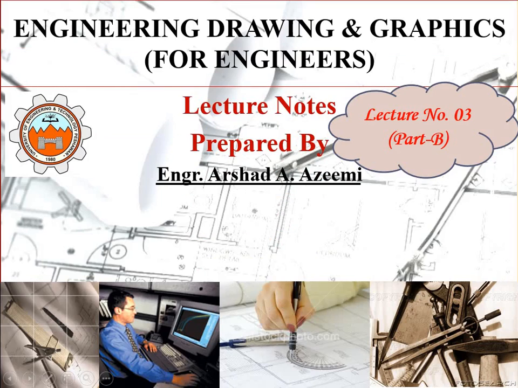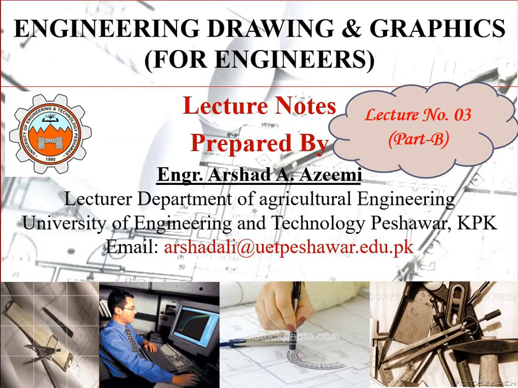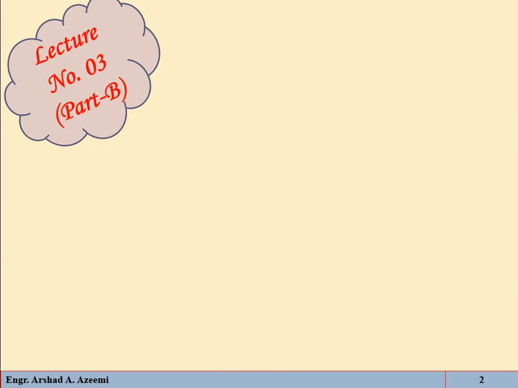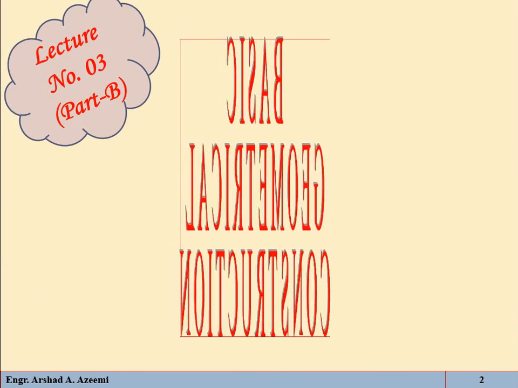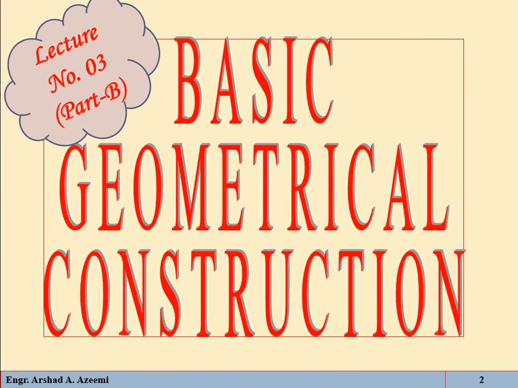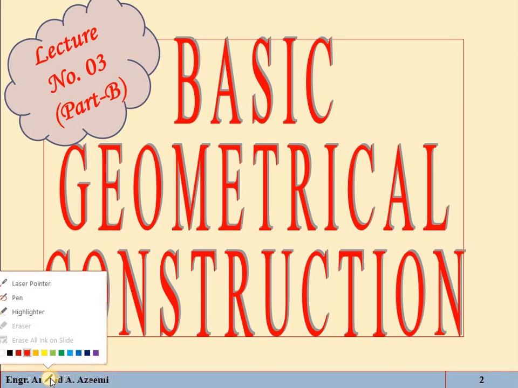To the second part of lecture number 3 of Engineering Drawing and Graphics for Engineers. So in this third lecture, basically we are discussing the basic geometrical construction. Before going into the complex drawing of different objects or structures, first we have to know the basic concept of the basic geometrical shapes, and how they will be practically constructed.